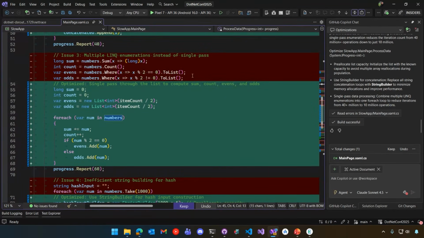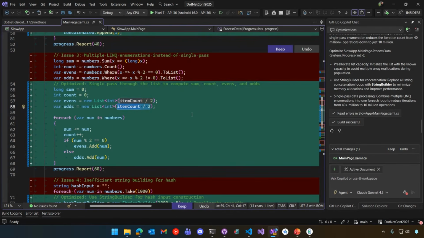Now here we get down to the LINQ expressions. What was interesting here is that it was calculating evens and odds. One thing it did that's pretty smart, instead of doing all these expressions, is it has a list for evens and a list for odds with a capacity that it knows is going to be half of the number of items.